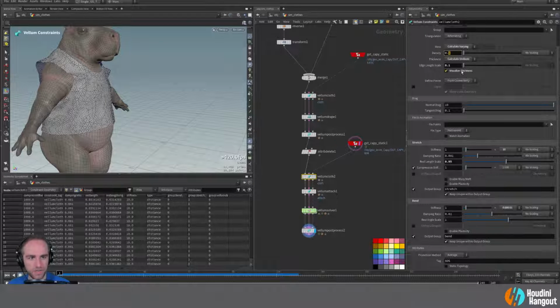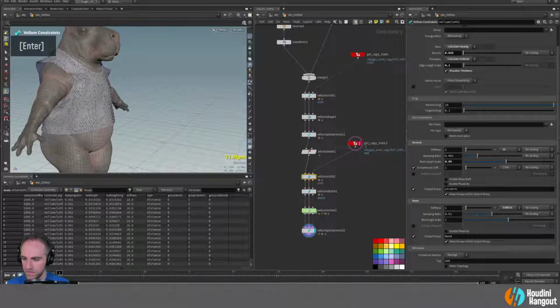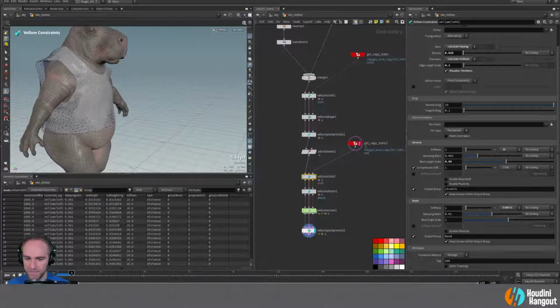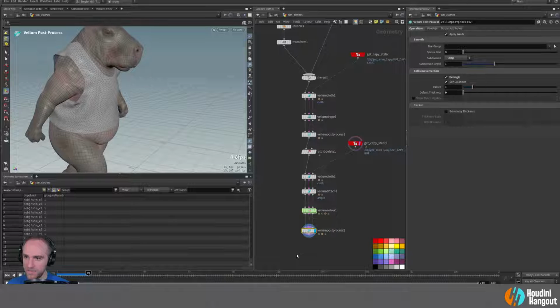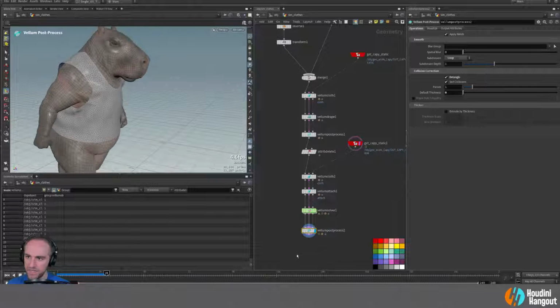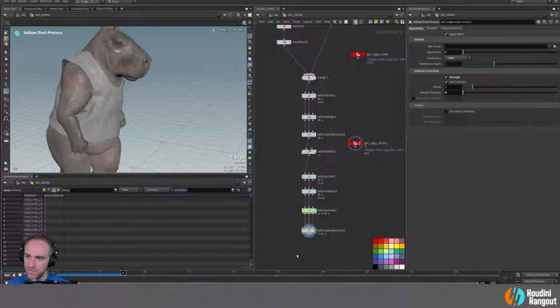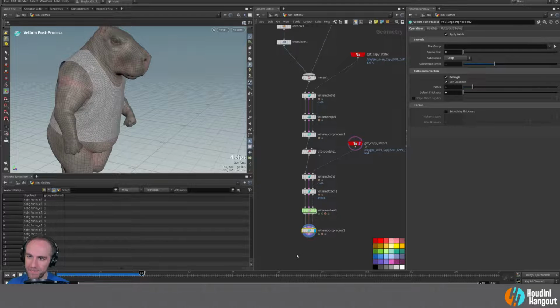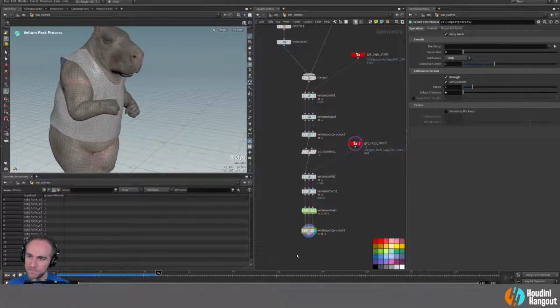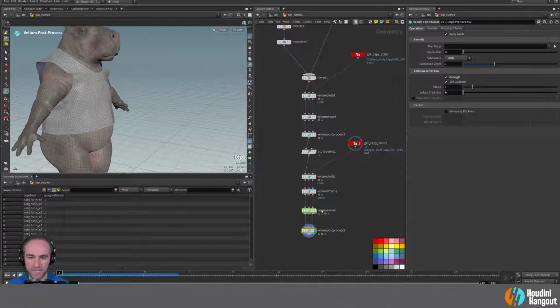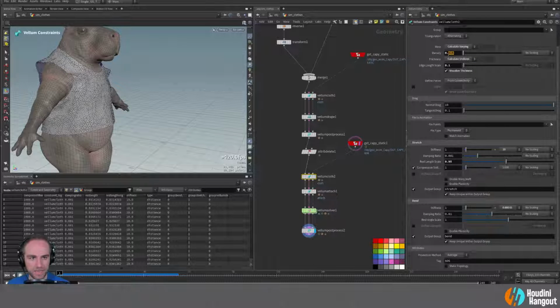Maybe we turn the density down a little bit, just so it's not bouncing up so high, so it doesn't have quite as much mass. Maybe. I mean, he is quite bouncy. No, I actually like it with a little more mass. In fact, maybe some more density would be better.